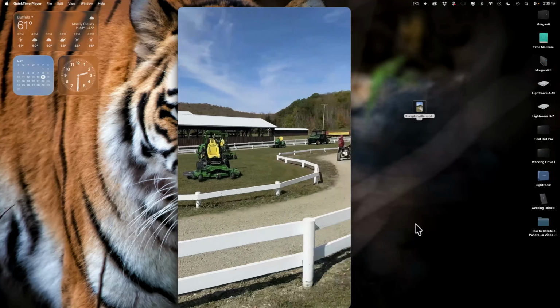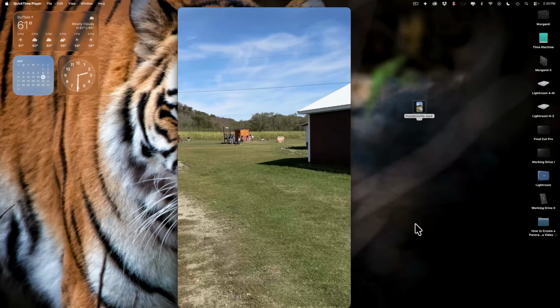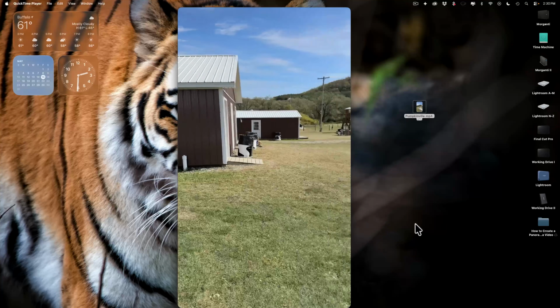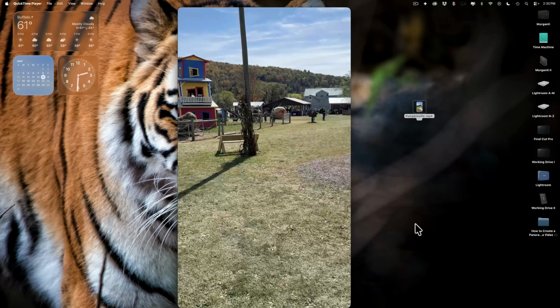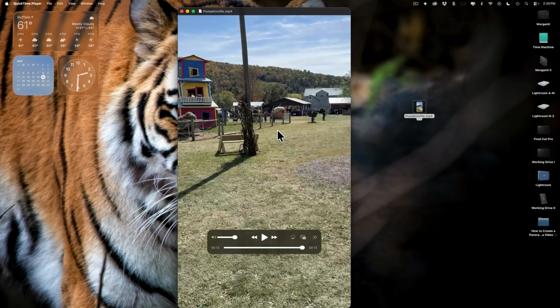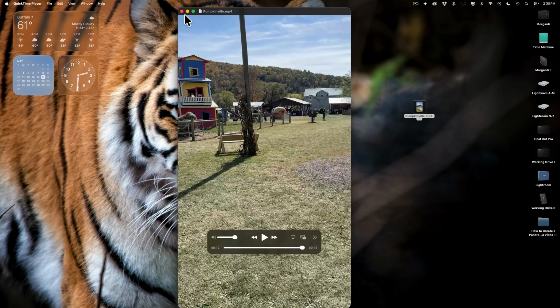So as you can see, I'm just kind of panning Pumpkinville. From left to right, I just did this pan of Pumpkinville. And we were there relatively early and there weren't very many people there yet. With this type of video, you could create a great panorama using Luminar Neo, and I'm going to show you how to do it.